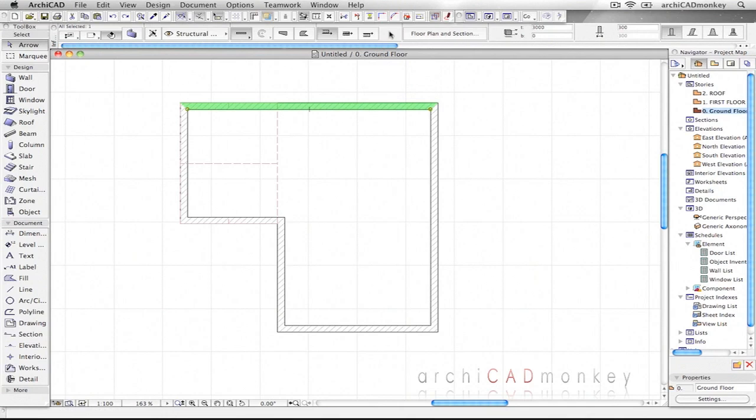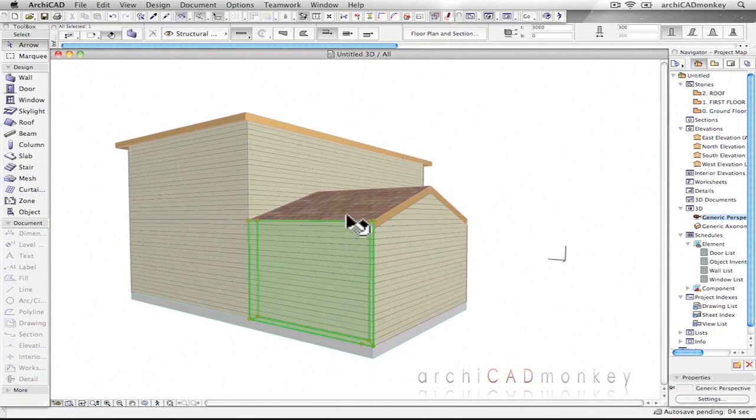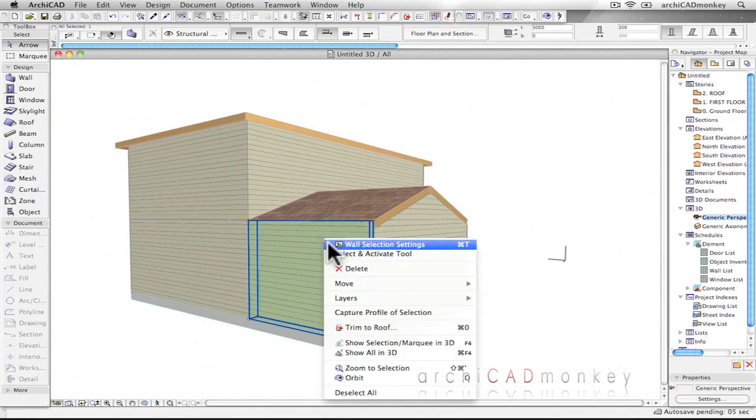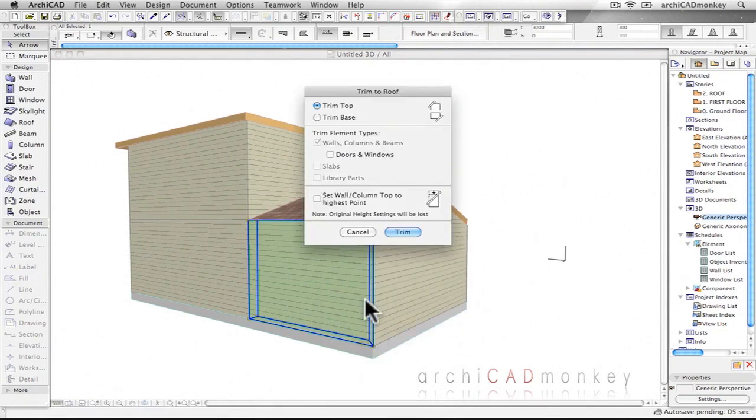Now you need to define the split line. Either draw an intersecting line and choose the side to be selected after the split, or to be more accurate here, click on the right edge of the roof to define the split line, and pick the left side when the eye symbol appears. Okay, go to the 3D window again. Trim to the roof by selecting it, right-click, Trim to Roof, and Trim.